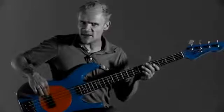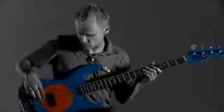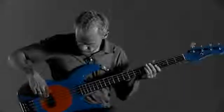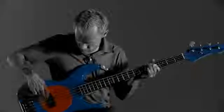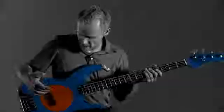You know, the bass is like anything else. The more you do it, the more it becomes part of you, the more it becomes natural, the more the bass just becomes an extension of who you are. As you do that, you can kind of make up exercises for yourself, like twice on each string. Three times on each string. And that's how you do it.